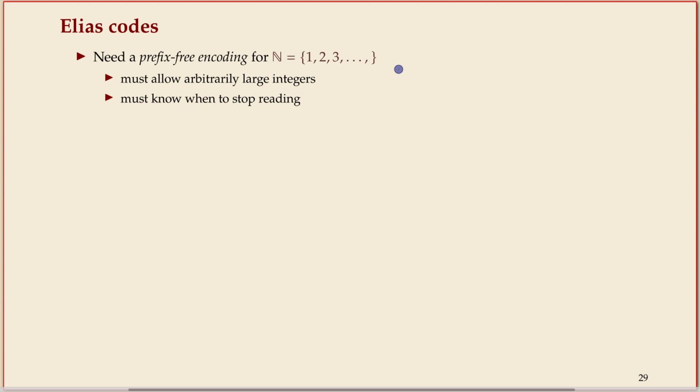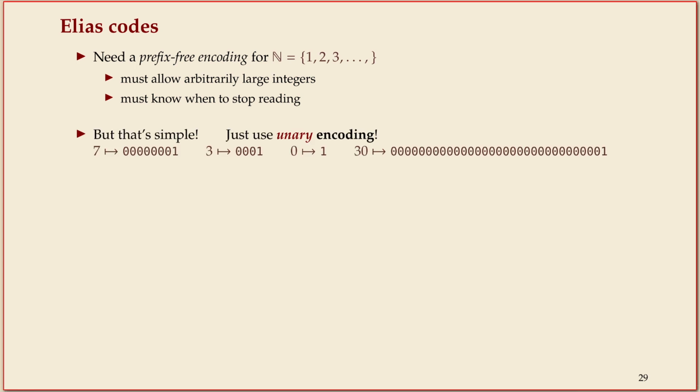Maybe another question when you first see it, you wonder, can you do this at all? But obviously, yes, because we can just use unary encoding. We write as many zeros as the number is that we want to represent and follow it by a 1. Right? That obviously works. It also obviously is not that great. It's very long and wastes a lot of space. Even for 30, this becomes really big. So we don't want to do that, but it's a theoretical possibility.